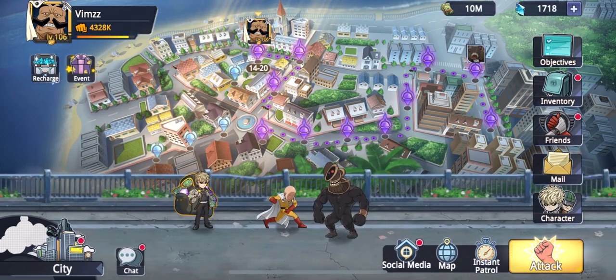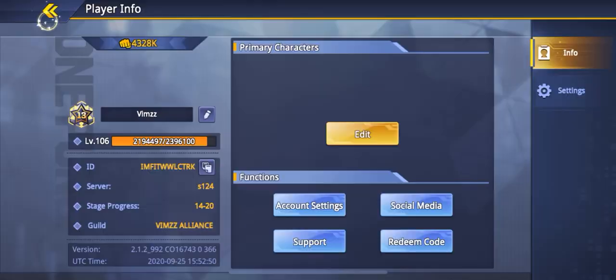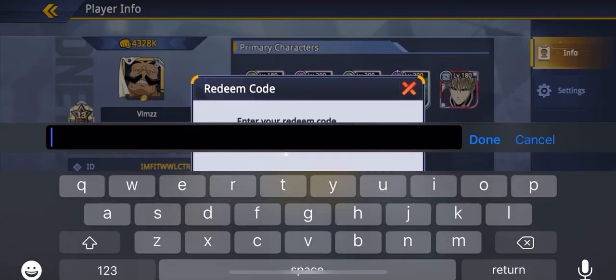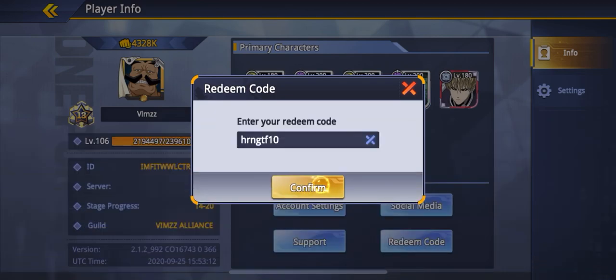But as that being said, let's claim that redeem code. And that's what we're waiting for, right? So guys, type it in: HRN G TF 10. Put them in. Confirm.